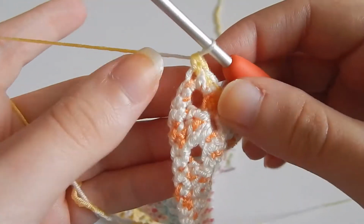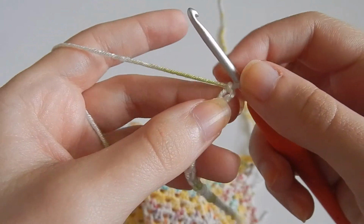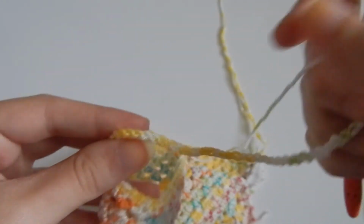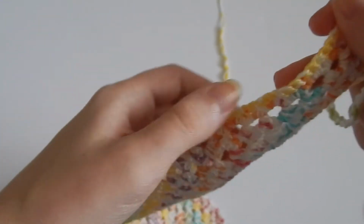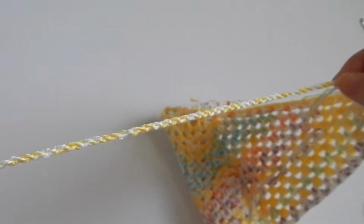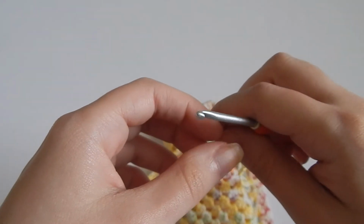Okay, so I have reached the end of that row. Now I'm going to chain 51. For our next row, we are going to single crochet in the second chain from the hook, and then single crochet in each chain across. Then we're going to go along the top of our little tie, which is also kind of the front band, all the way down to the other side of the next tie, and single crochet in each chain in this tie also. You're going to do it for this row and then the next row, and then I will be back on here to show you what it looks like.